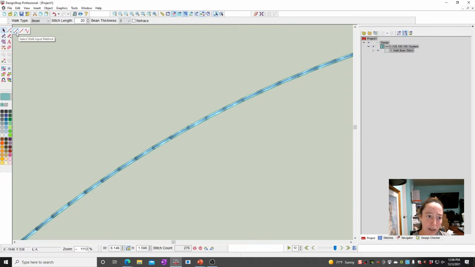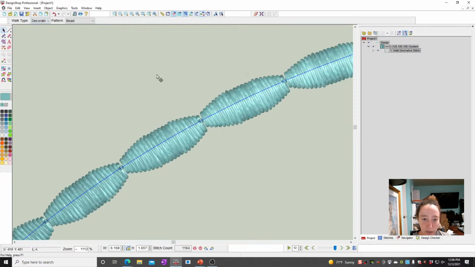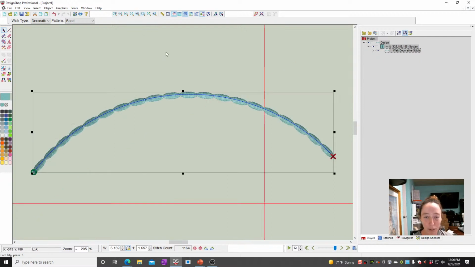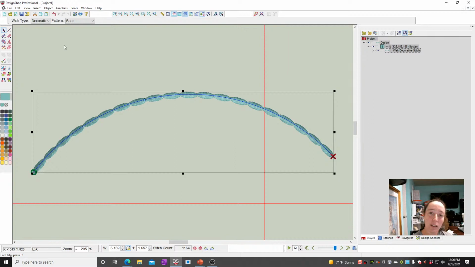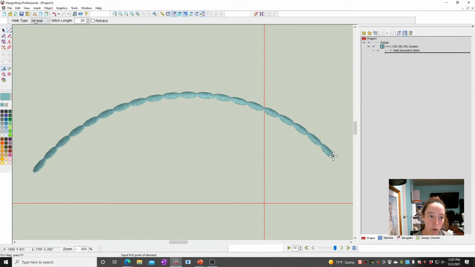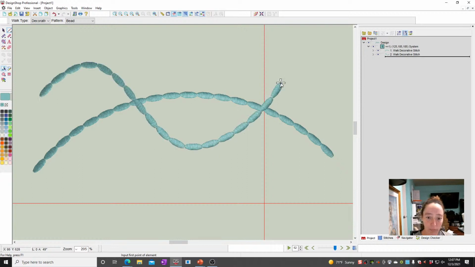Now you also have the option to change this to a decorative. And I'm pretty sure anyone who watches me talk, I think I talk about decoratives every time. I love them. Decoratives, you draw out a line, right? So it works the same. So I would say walk, change this to decorative, and now I draw a line. But all I drew was that weird shape, right? But now look, I've got all these cute little beads. And that's because that's a pattern bead.